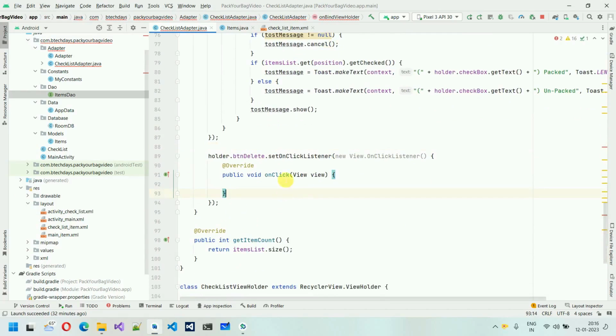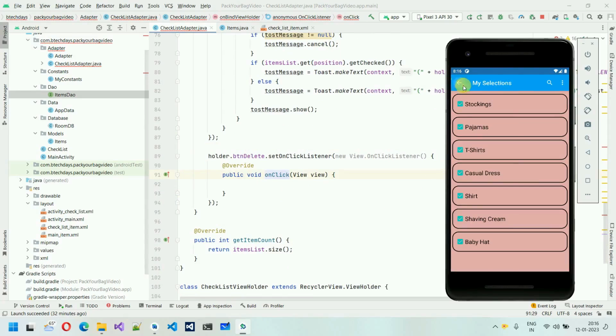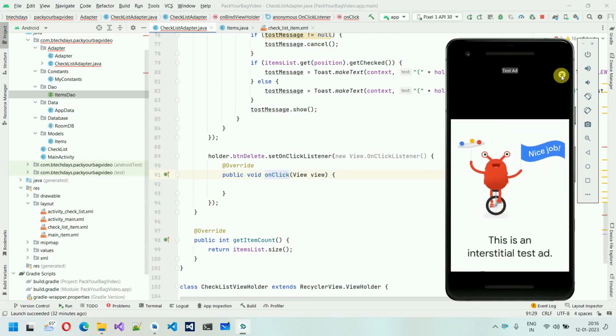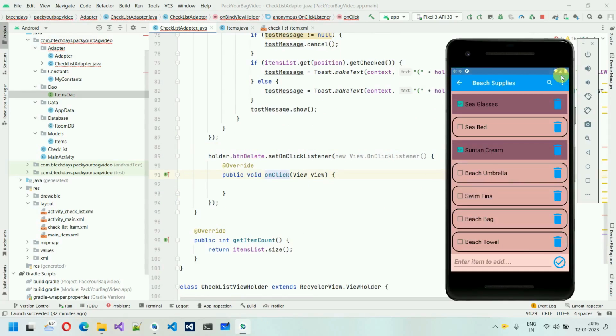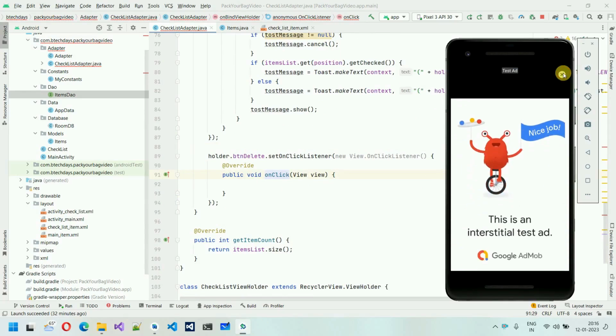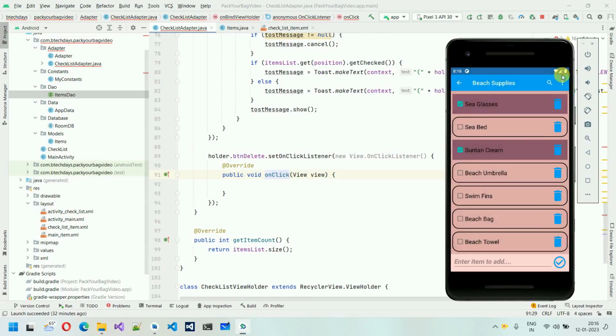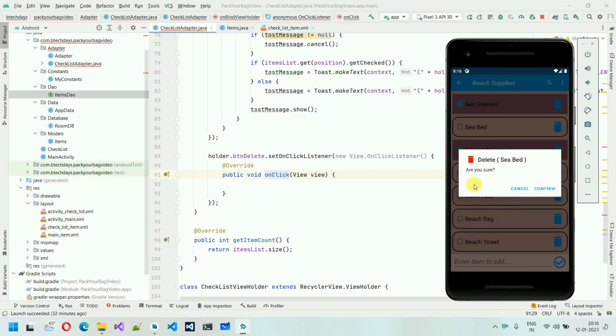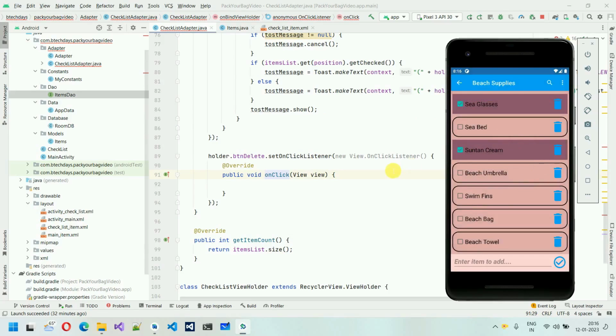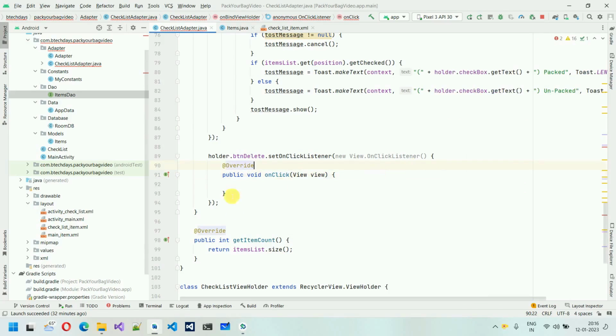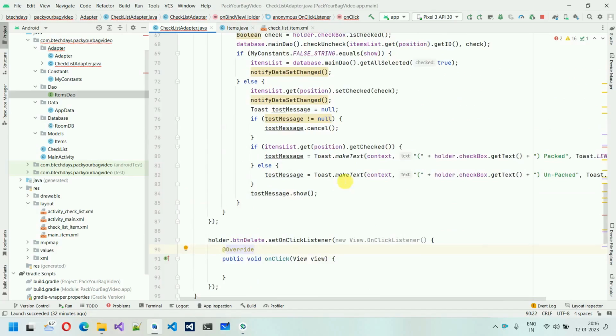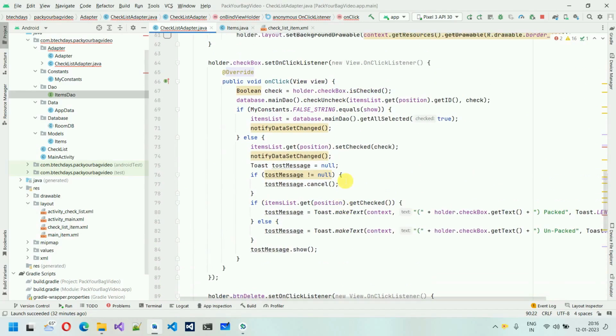Here what I'm going to do is, as I have shown you, whenever I move back over here and click on this, we have to show a progress bar, right? So when I click on this, here you can see this delete and the name is over here, "are you sure?", and the cancel and confirm. When I click on cancel, that deletion is cancelled. So I'm going to apply that same stuff.